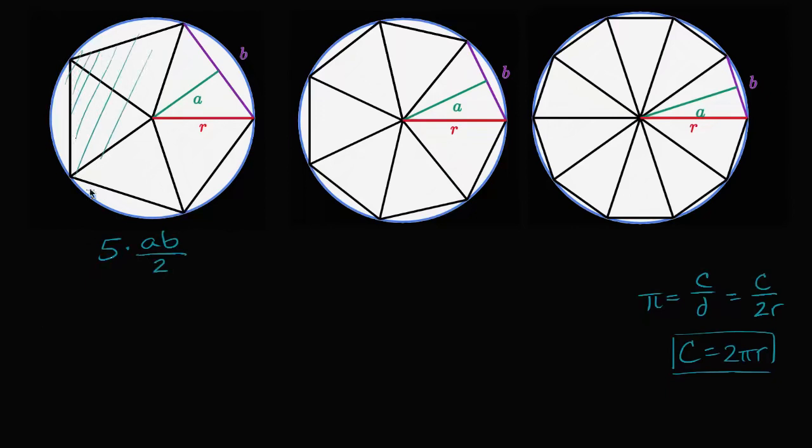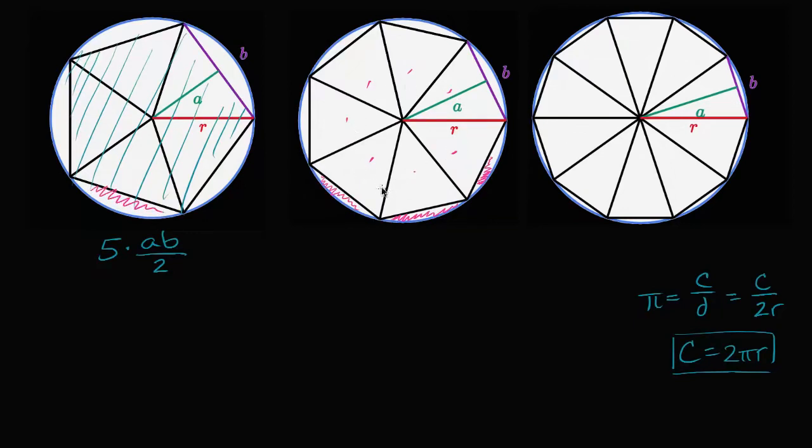This would be the area of just the inscribed polygon. So we're definitely underestimating the area of the entire circle. We're leaving out all of these little chunks outside of the polygon, but still inside of the circle. But as we add more sides to the polygon, we see that we're leaving out less. When we have now a 1, 2, 3, 4, 5, 6, 7-sided polygon, we're leaving a little bit less. We're underestimating still, but we're underestimating by less.